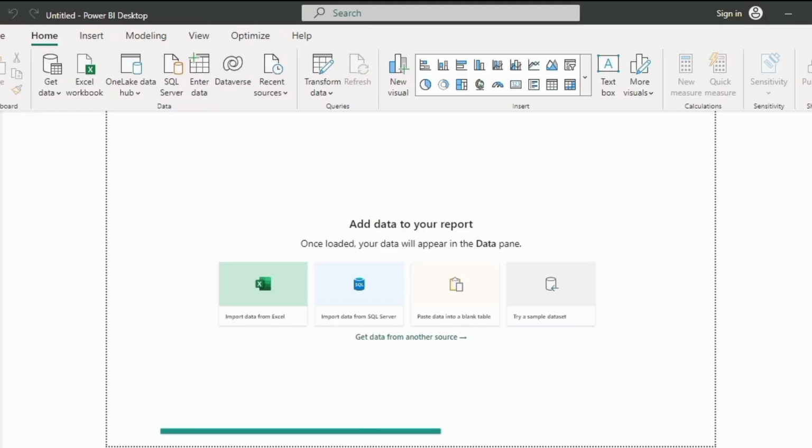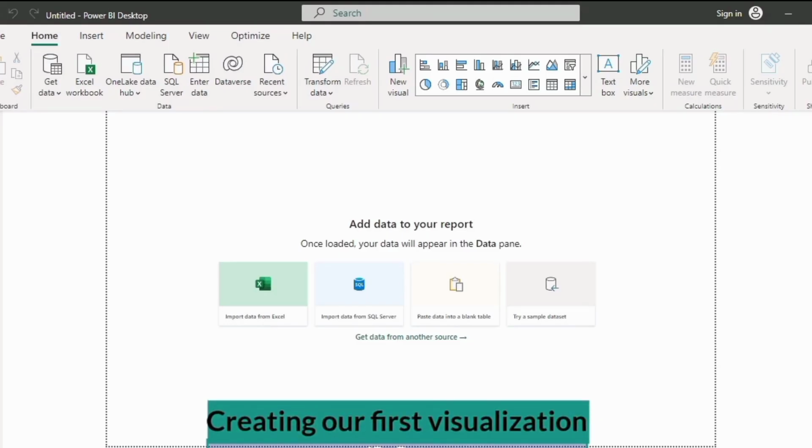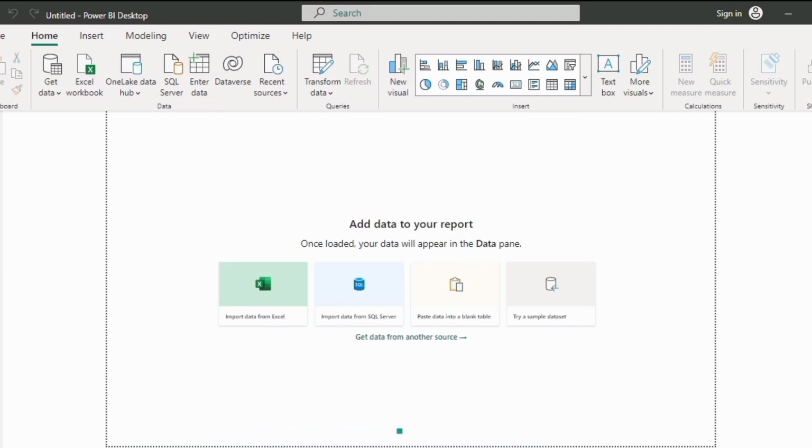What we're going to do is create our first visualization. We are going to go through some of the steps which are needed for Power BI. What we're going to do is get the data. We're not then going to do much with the data, and we're going to create our visualizations. So those are the 3 steps you can use: getting the data, transforming it, and then creating your visualization. So first of all, I'm going to get the data.